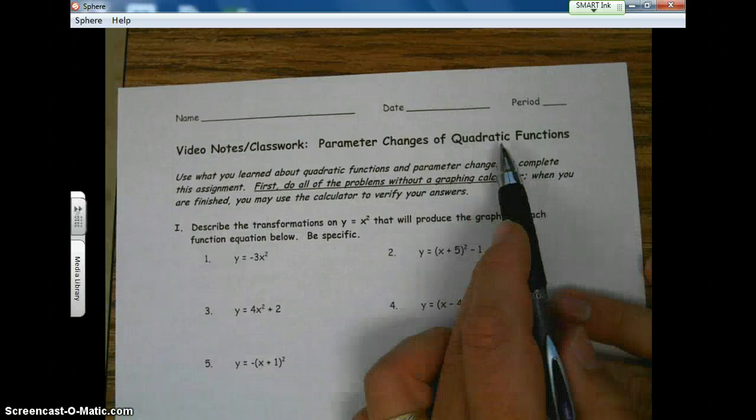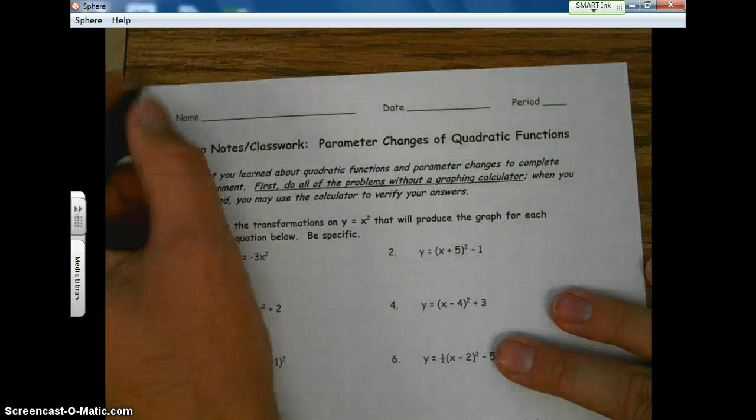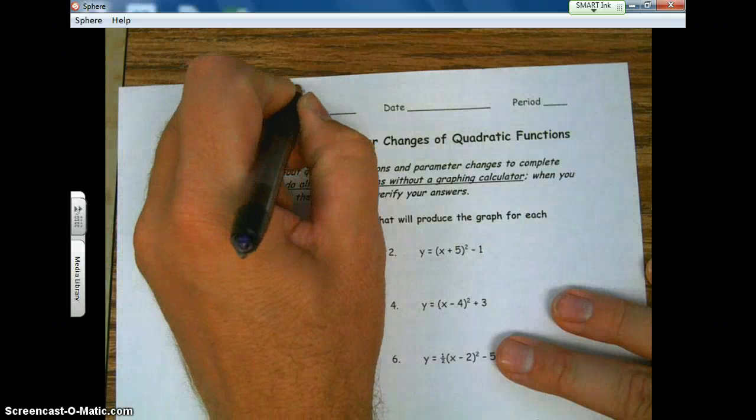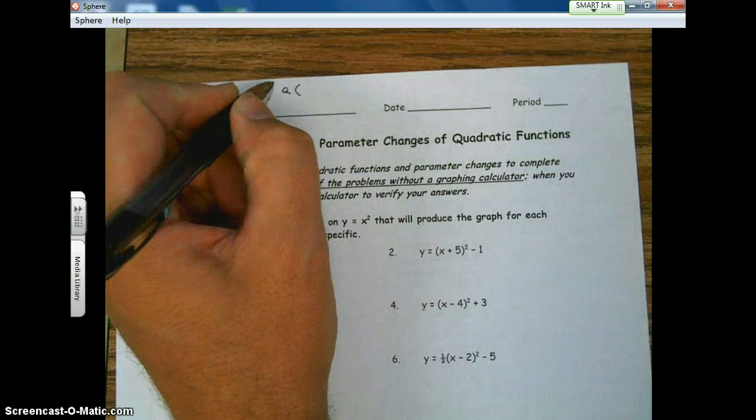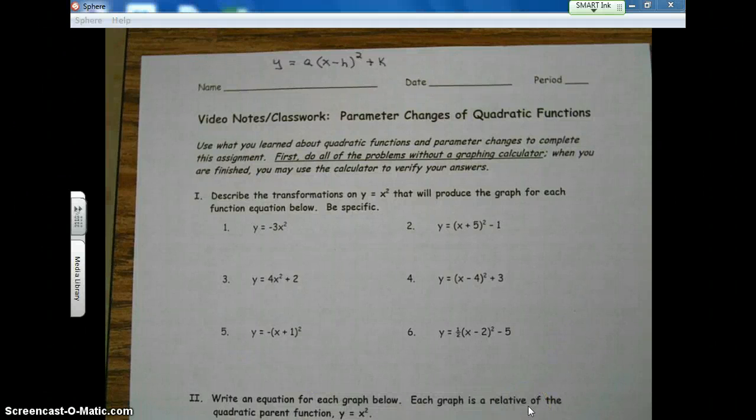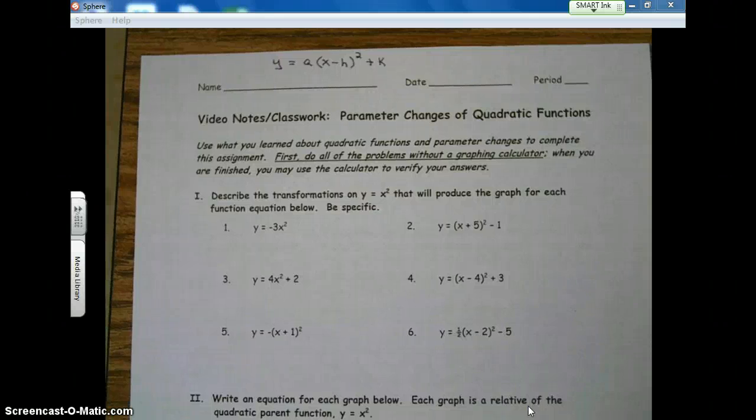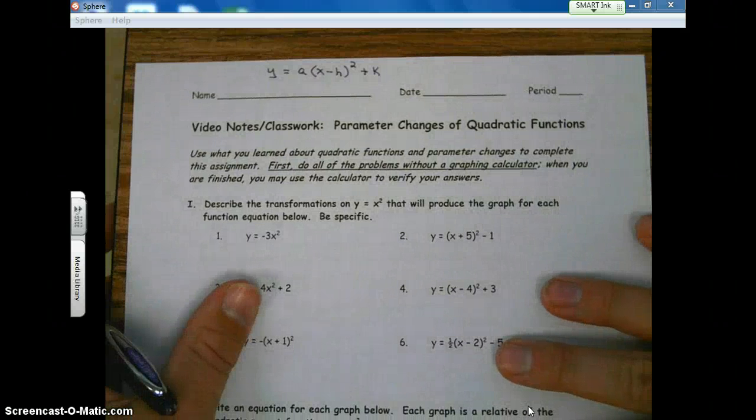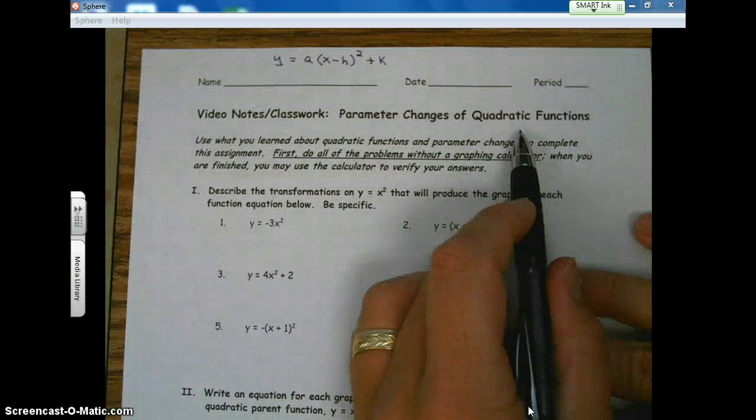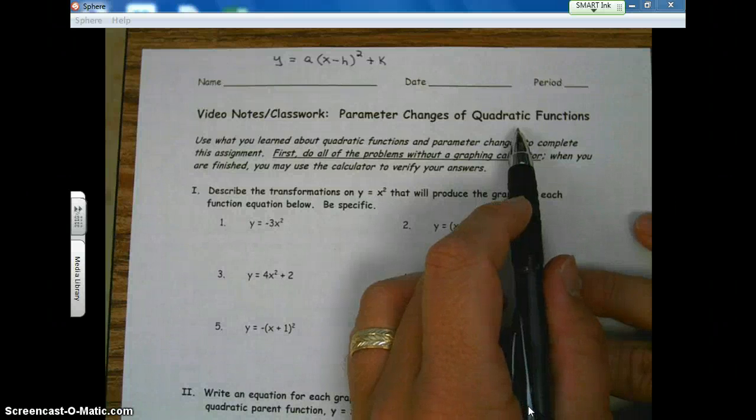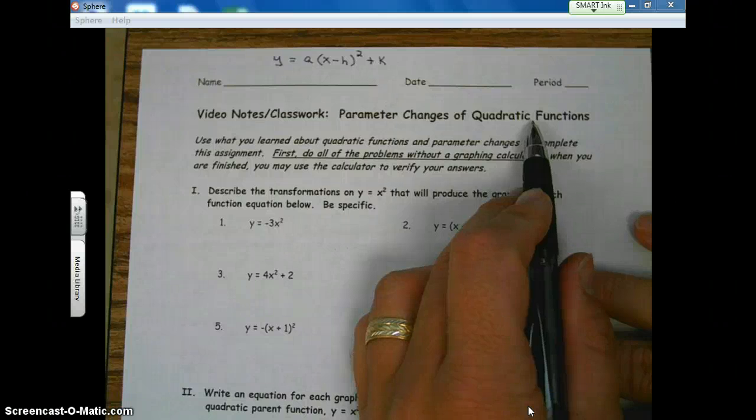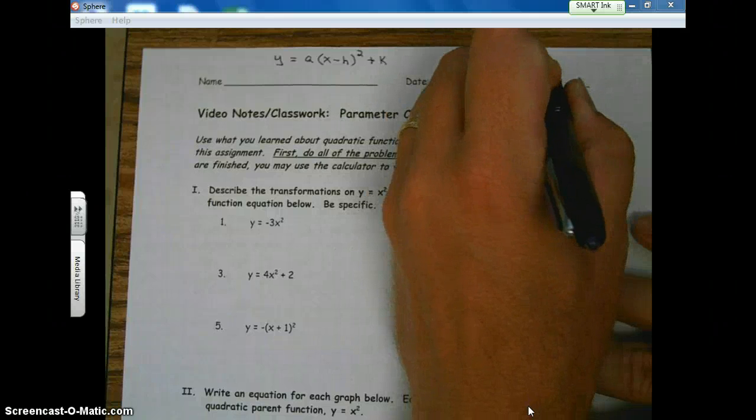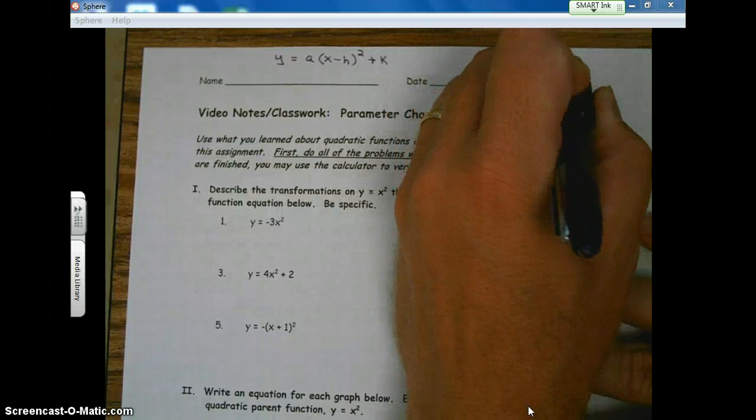So first of all, we're going to talk about quadratic functions using parameter changes. So right on the top of your paper, go ahead and write this down. So y equals, hold on, we got an interruption. All right, I'm back. Yes, that was like a 10-minute tutorial there on restricting domain. Anyway, back to this problem. So parameter changes of quadratic functions. What you're going to learn today is the parent of a quadratic function. The parent is y equals x squared. That is known as the parent function. You should have learned that in Algebra 1.